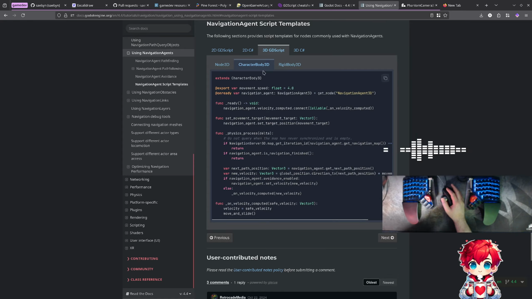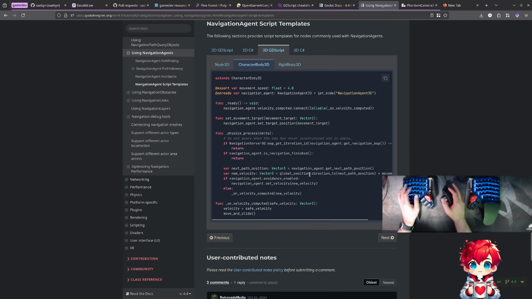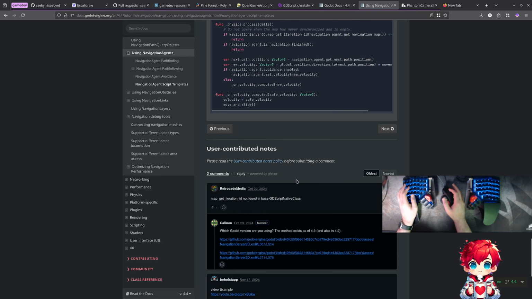If we look in the script templates, next path position, get next path position, next velocity is global position, direction to next path position times movement speed. This is getting the direction and then movement speed. And if the avoidance is enabled, set the velocity to be that new velocity. Video example. Neat.